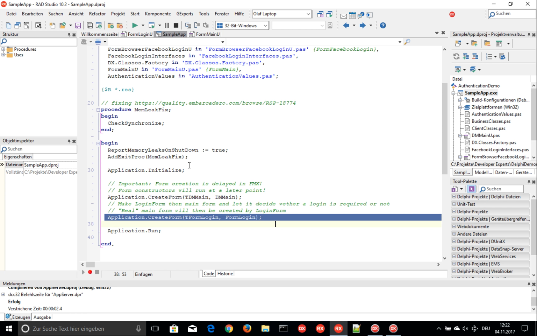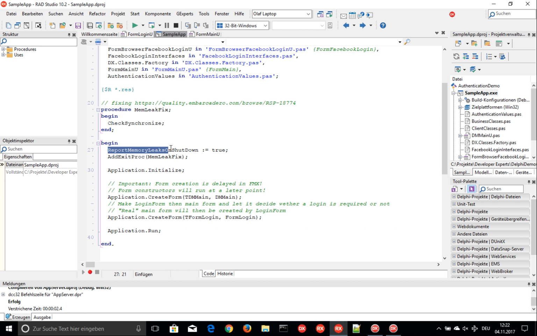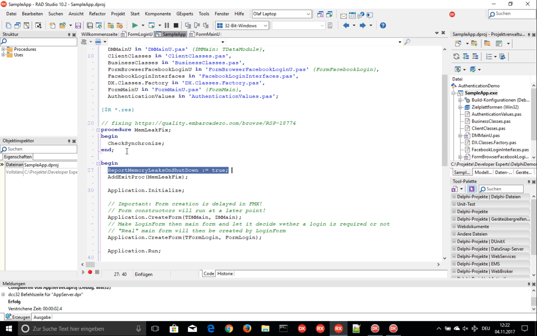Okay, up here, by the way, of course, I'm checking for memory leaks just to make sure I'm not forgetting to free something. And, well, unfortunately, with the latest Delphi release, 10.2.1, I think it's only relevant for that latest release, there is some memory leak occurring.